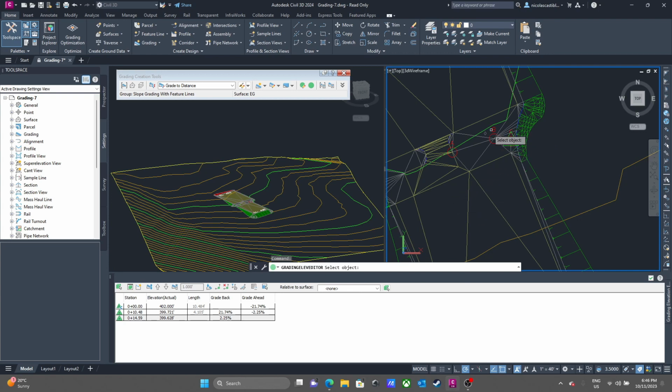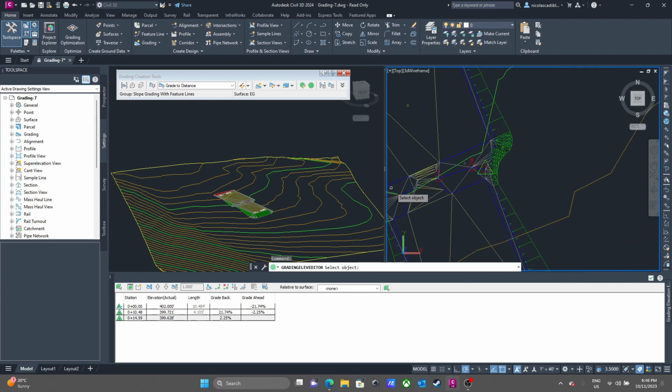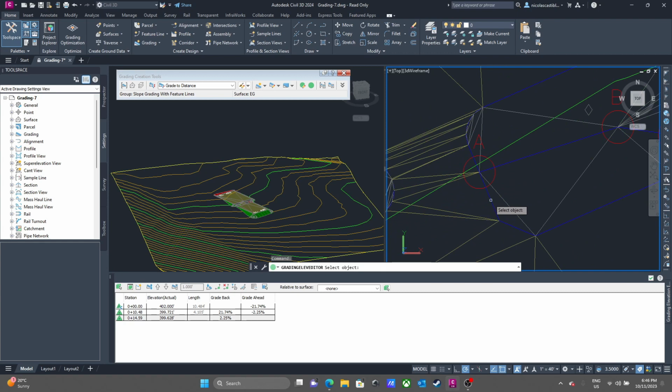So after we click, elevation points of the building path are now displayed in the gradient elevation editor. So yeah, just click.